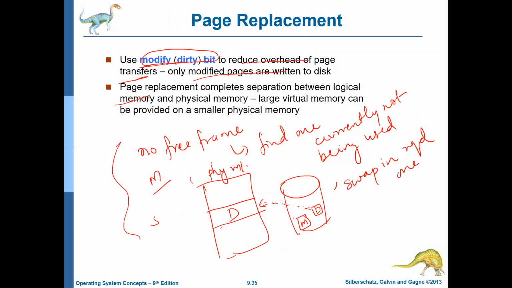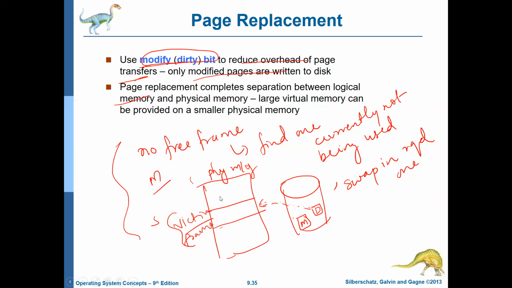So what happens? A page fault occurs. It is not there in the physical memory, and that is known as a page fault. Now we have to find a victim frame. Suppose I found that this is the victim frame. With the page replacement algorithm, we find a frame that can be replaced. So I have to write this to the swap space in the secondary storage device, and make this free.